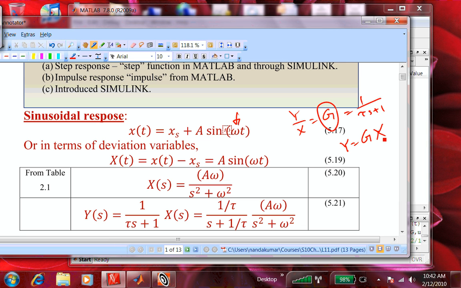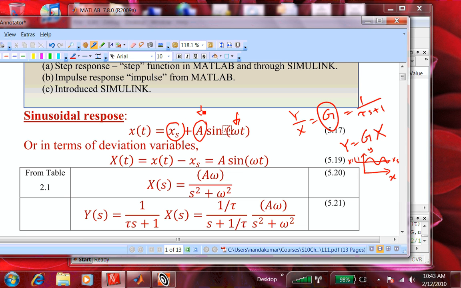So I'm saying now X is going to be a sinusoidal one. How do we define that? We define that away from a steady state. So X, the input that you are forcing, is measured as a deviation variable from the steady state. So if you are looking at a graphical representation of this, this is the x-axis and y-axis, okay, and this is your function X of t. And if this is the steady state, we are putting a sinusoidal around that steady state. So we are varying the process input in a sinusoidal fashion around that steady state at a certain amplitude A, which we decide how much, like in the unit step response, we said the step magnitude is 1.